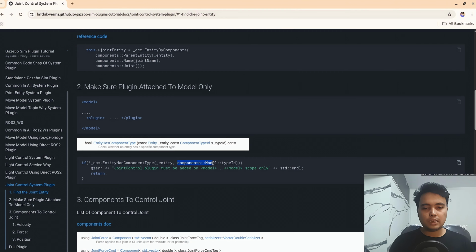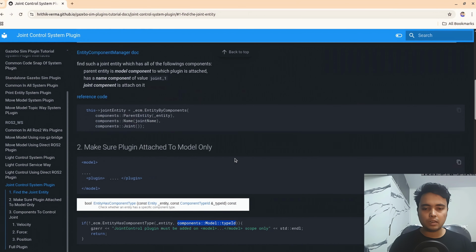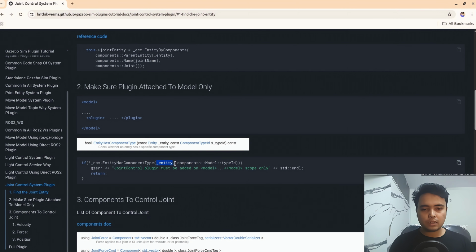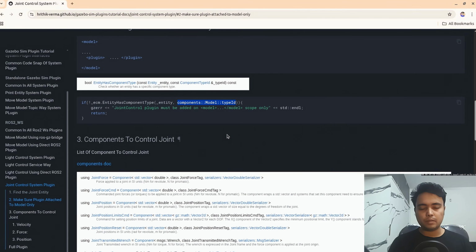So what it's checking is whether the entity that's coming from the config, the config that we set up while making a system plugin, if that is there, then we'll use that entity to find whether it's a model entity or not. If it's not a model entity, then the plugin is not going to work. Simple.